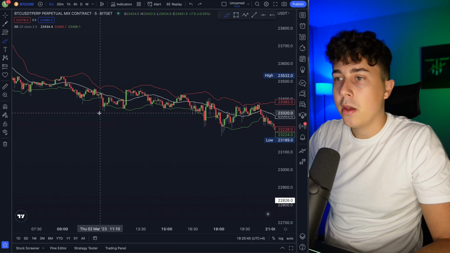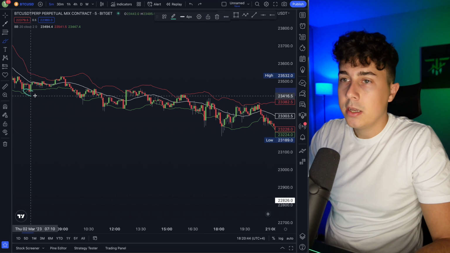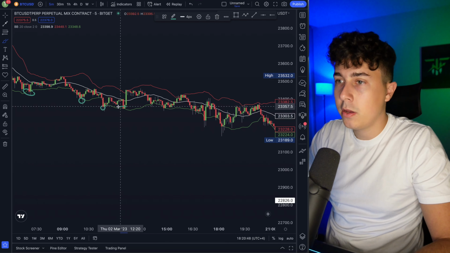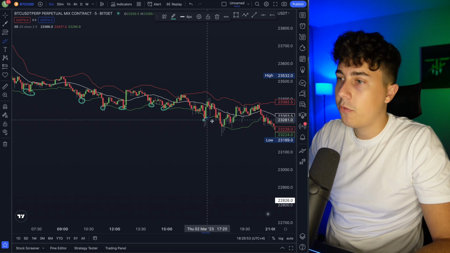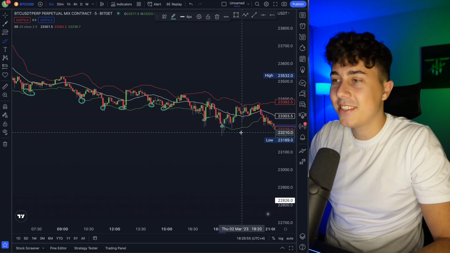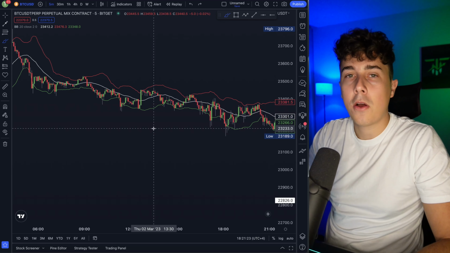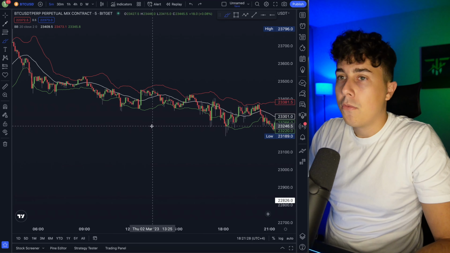If we take a look here on the support line, so on our green Bollinger Band line, you can see here is a perfect long entry, also a long entry, a small long entry, long entry, long entry, long entry, and you can see all of them in this situation would work. I think in a consolidation period, the Bollinger Bands are really good for support and resistance.